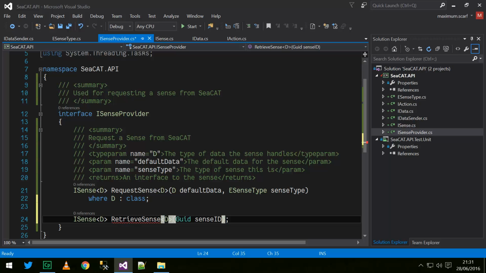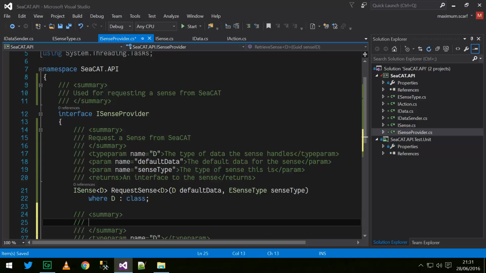And you'll also have to pass in the data type, where D is a class. So you're saying, I've got the sense ID, I know the sense has this data type, give me my frickin' sense, right? That's reasonable. I think that's fair.